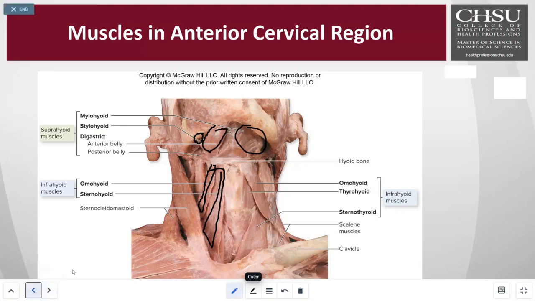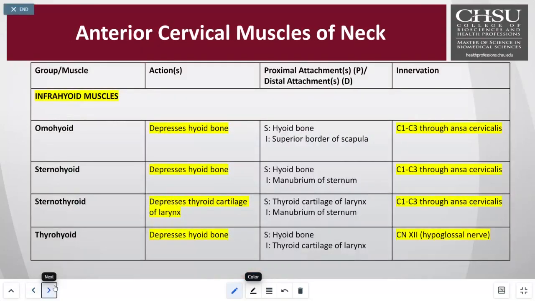So the next set of muscles, right next to them, are going to be your infrahyoid muscles, and we're going to have the main 3 or 4. Sometimes when you're grouping these together, I like to group the sternohyoid and sternothyroid together because they're very similar sounding. So I like to slash them, sternohyoid/sternothyroid, even though they're separate items, they're kind of in unison. The reason is also on the right side: if you look at the innervation, they have the same innervation.